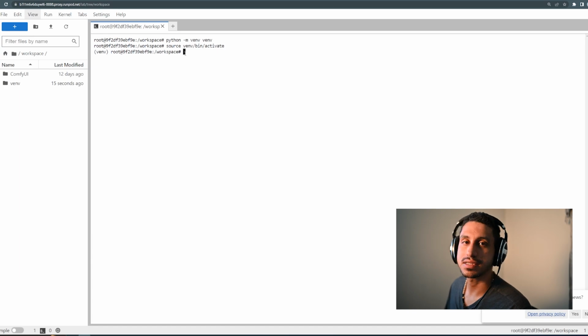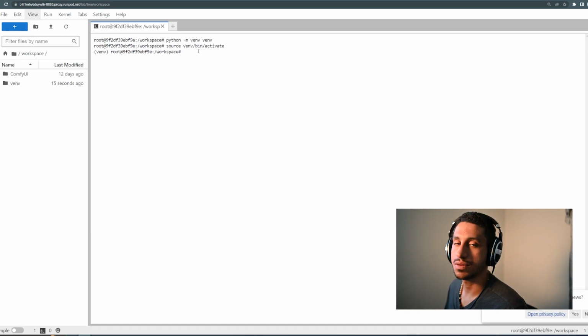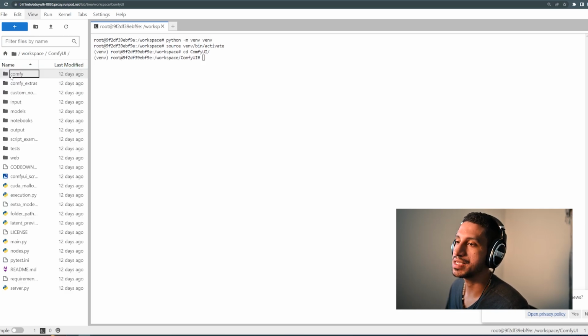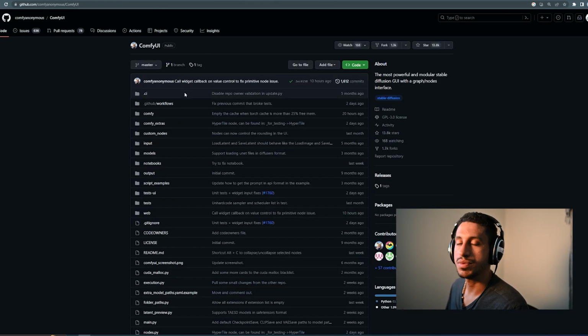Notice that with Linux, our slashes are forward slashes, unlike Windows, and we must start with source when we activate our virtual environment. So now that our virtual environment is created, we're just going to follow the standard ComfyUI install steps. So first thing we're going to do is cd into ComfyUI, which essentially just means that we are now inside this ComfyUI folder. We're going to head to the ComfyUI repo.